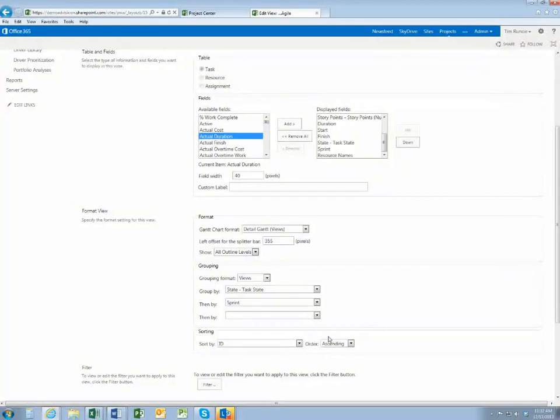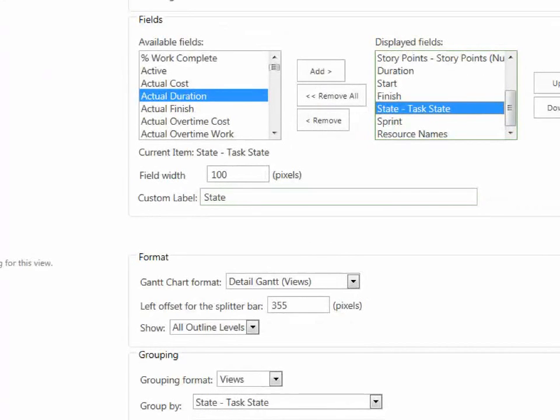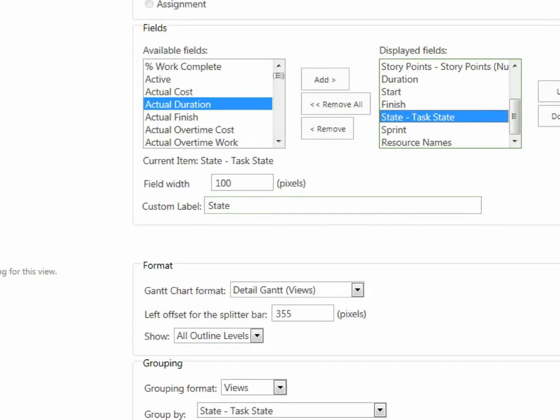And it's important, if I want to sort, group, or even filter these, that I ensure that I've added my fields directly. Now, of course, filtering gives you a wider set of options in terms of not necessarily having to add a column to a view. But if you notice here, I can put story points. I can change the state, the sprint, and these are those custom fields that I've come in here. And if I've got a field that says state, I certainly can come in and put a custom label.